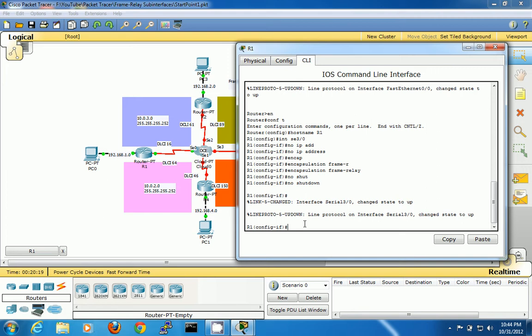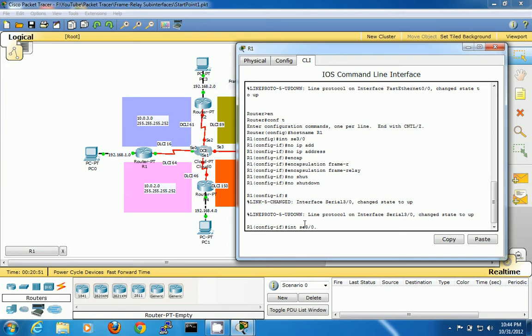Now you're going to create a sub interface. The reason you didn't give the interface an IP address before is that if you had, you wouldn't have been able to create sub interfaces. So now we are going to create sub interfaces. We go interface serial 3/0, which is the interface I told you about earlier, and at the end of that you want to put the DLCI number you're going to use.